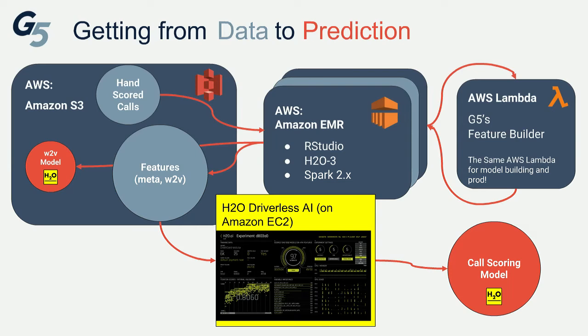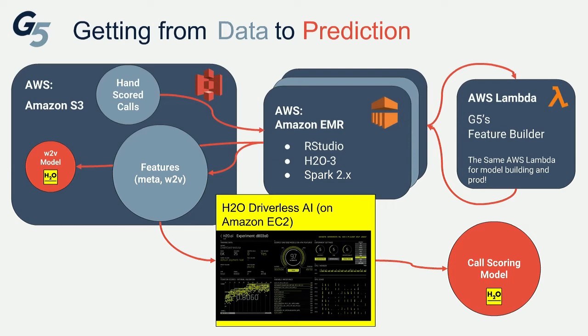And then they were using H2O-3's Word2Vec model to generate features, basically meta features representing the key word embeddings in the call. These were generated on EC2 with H2O-3 running there. Once they do that, they pad it with some metadata about the call, things like the duration of the call, the time of the call, day of the week, time of the day, which area the call came from, the origination area, and things like that.